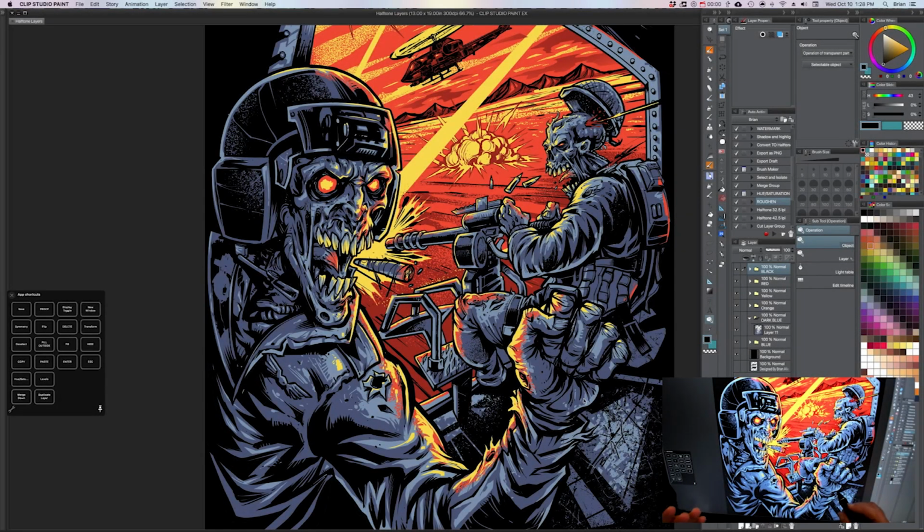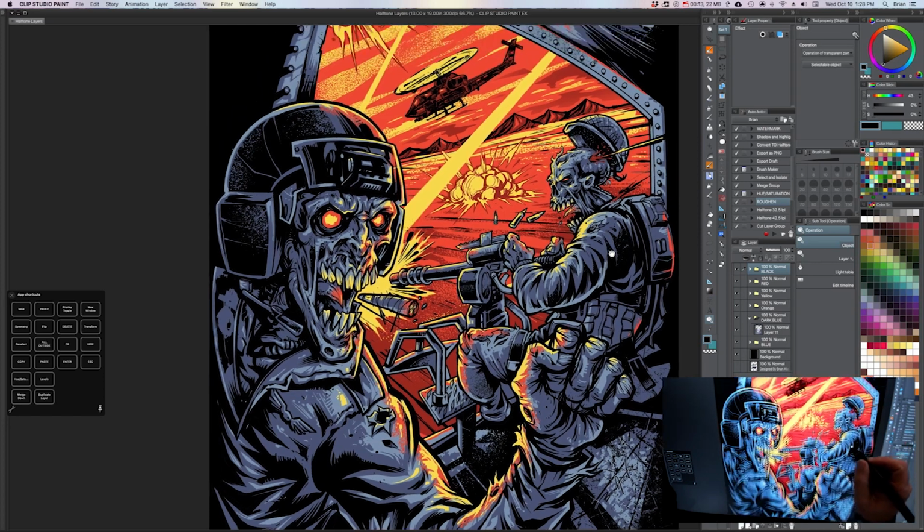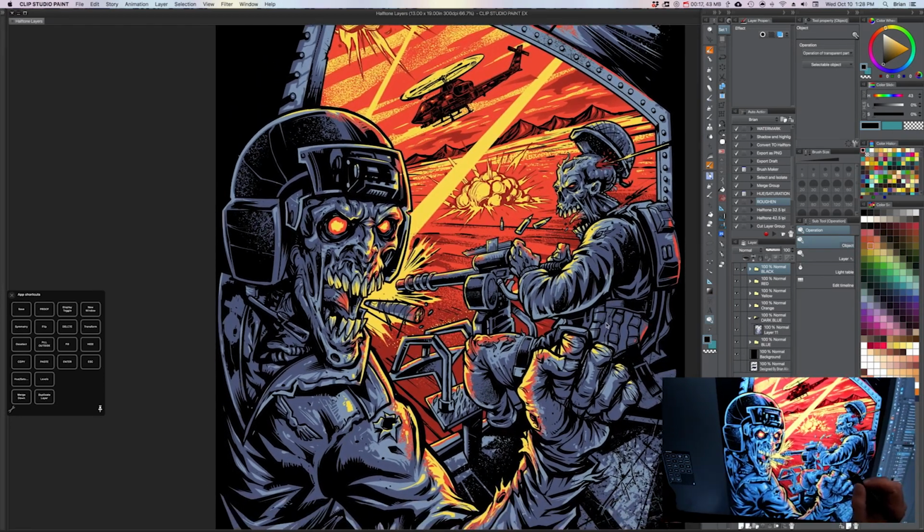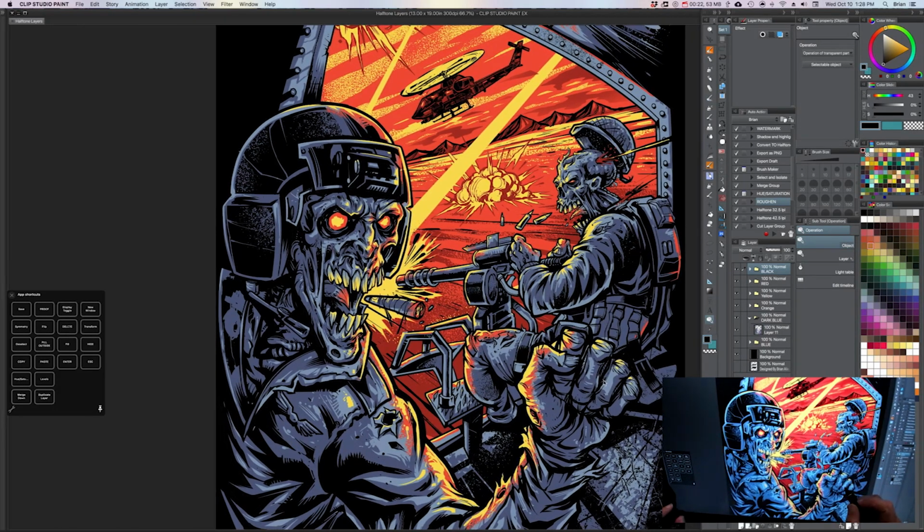The ability to work in halftones in Clip Studio Paint really sets it apart from any other program that I've used. So let me show you how I use it day to day. I design a lot of t-shirts, and a lot of those t-shirts need to be silk screened. So in this case, I drew these friendly helicopter zombies here, and the client loved it, but we discovered that I had one too many colors. They needed to only silk screen, I think 4 colors.